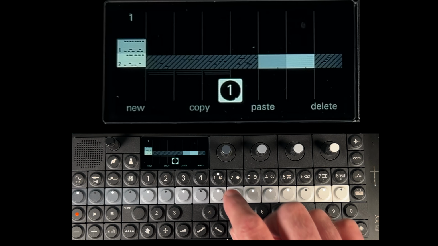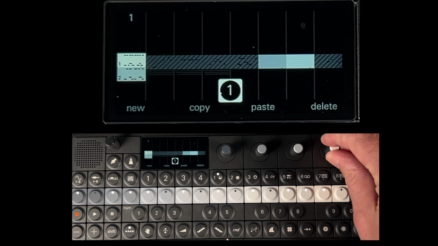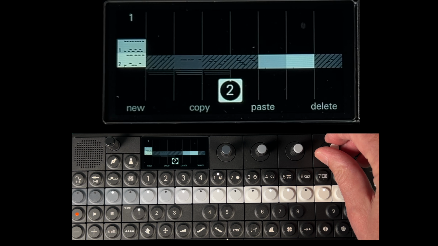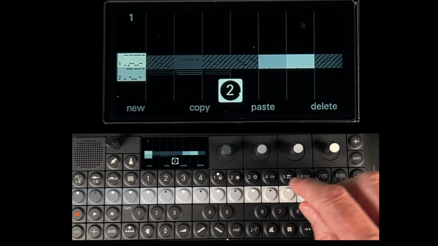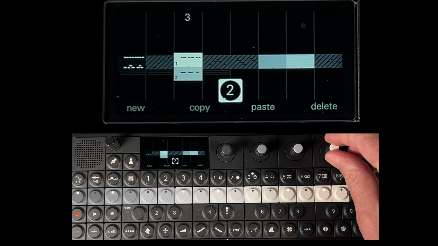Okay, so this has got a choice of patterns. This one or this one. Drums, is it? Track 3 is bass, 2 different bass patterns.